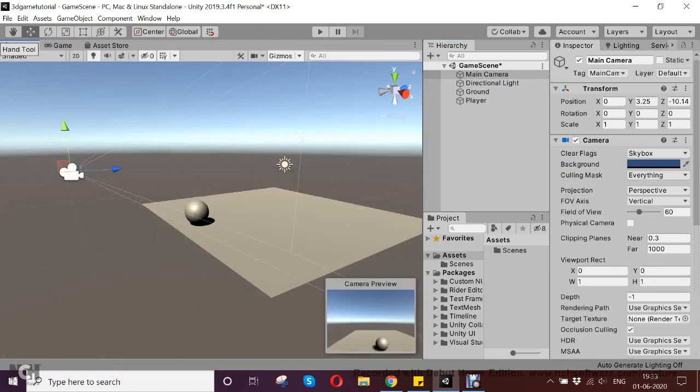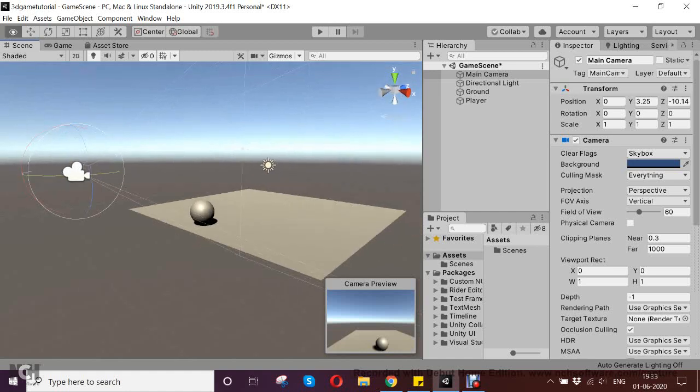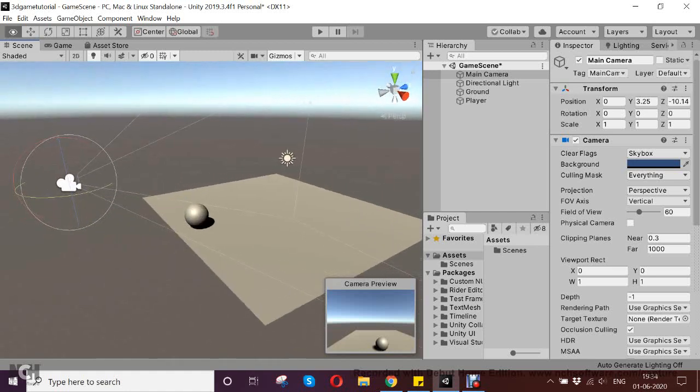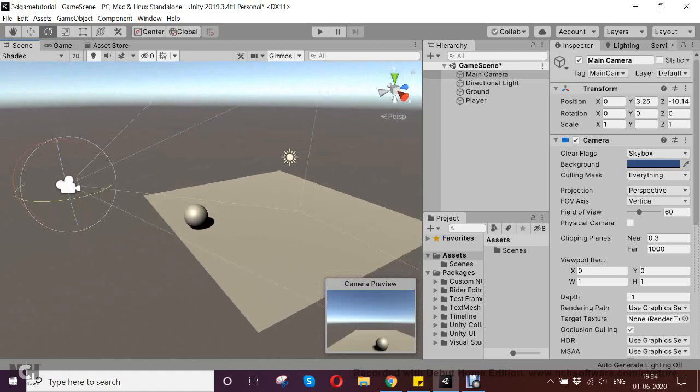Now we understand the hand tool, where we are using move. Now you just select rotate. What rotate will do is you are able to rotate your game object. This is the option that will come something like this. See, if you want to rotate on the z axis, you can based on the color. I want to rotate a bit down, so let's try to rotate. Okay, something went wrong.